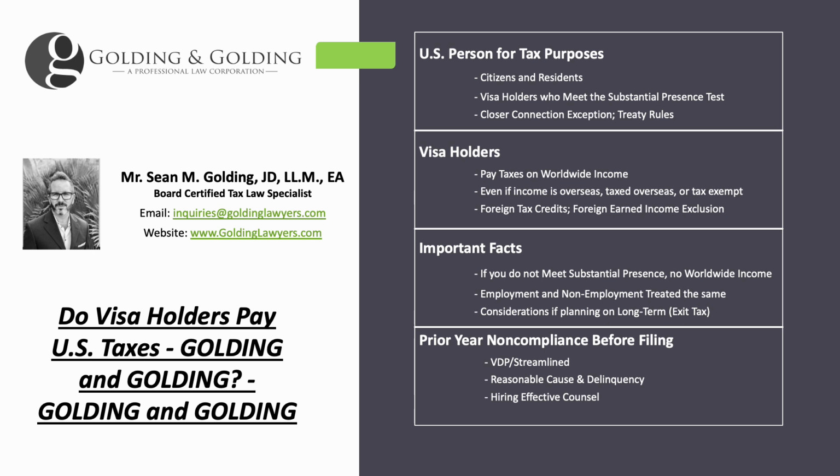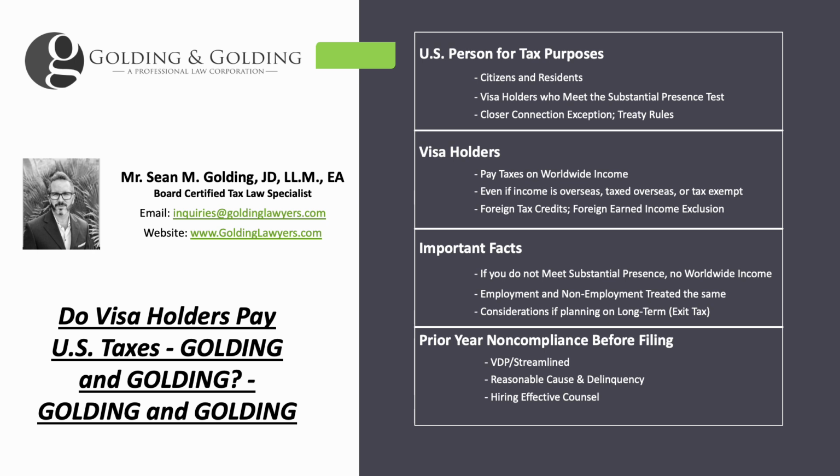So what does that mean? It means whether or not the income is sourced in the United States or sourced overseas, whether you live in the United States or you split your time between the United States and a foreign country or multiple countries, all of your income is taxable. This is true even if it's sourced overseas, even if you keep it overseas, even if it's taxed overseas. If all of your money is from overseas, you still have to file U.S. tax returns and pay taxes on your worldwide income.